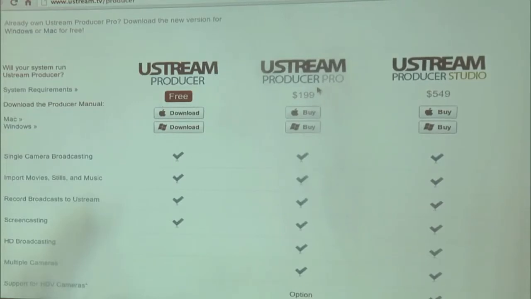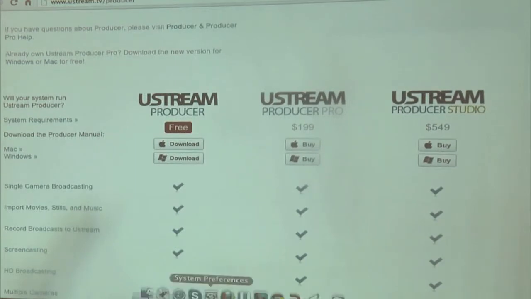I'm going to tell you one other thing which might be really helpful. If you don't want to use the browser-based broadcaster, we also have a free software called Ustream Producer, which is very popular, and it allows you to do a lot of additional functionality. For example, you can drag in video clips, or you can add music, or you can do titles. You can switch between multiple cameras. So Ustream Producer has 3 versions: a free version, a $200 version, a $550 version. And so this is another really popular way to stream.